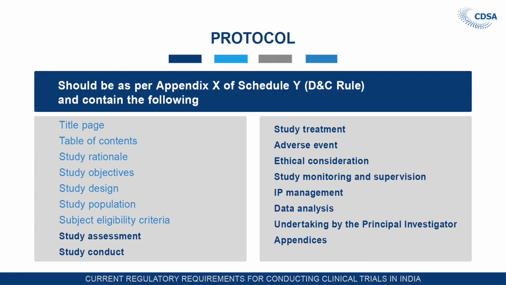It should tell how you are going to assess, how you are going to conduct, what are the adverse events, what are the ethical considerations, how will you monitor a study, who are the supervision you will do, how are you going to do an IP management, how the analysis of the data will be there, and how the principal investigator gives the undertaking.